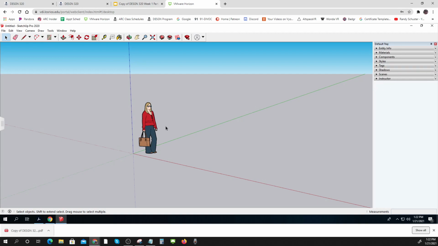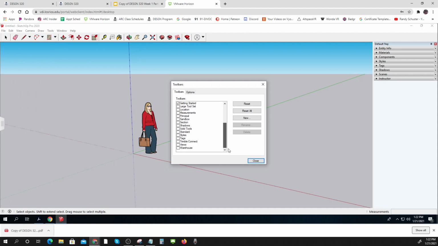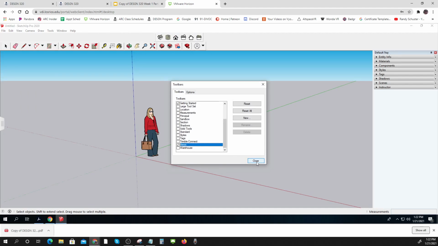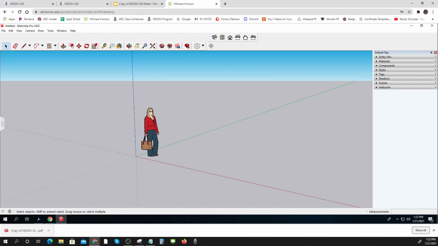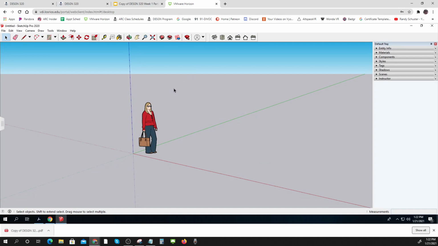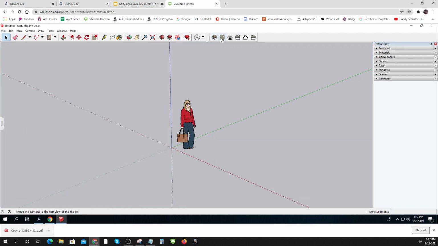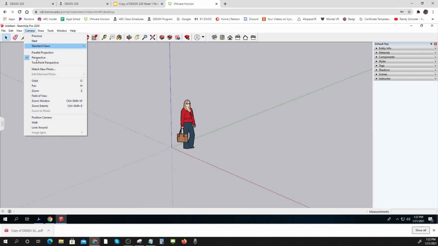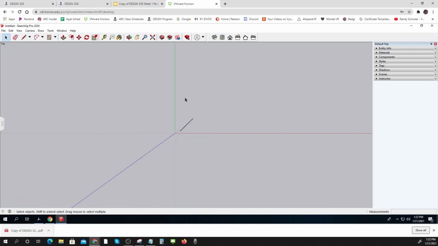I'm going to teach you this, and I'm also going to teach you which of these extra toolbars you're going to need and how to operate with them and how to look at things. And I'm going to teach you how to set up your camera, parallel or perspective or whatever you want. But right now, just for fun, I'm just going to build a little cell block around this person.